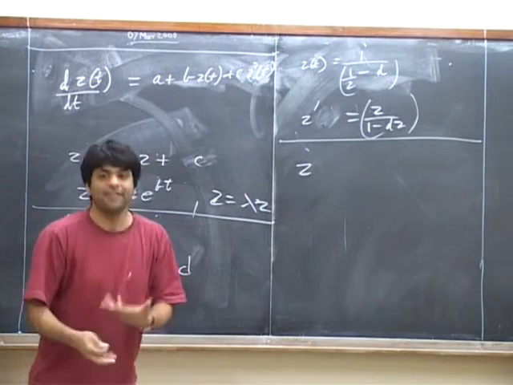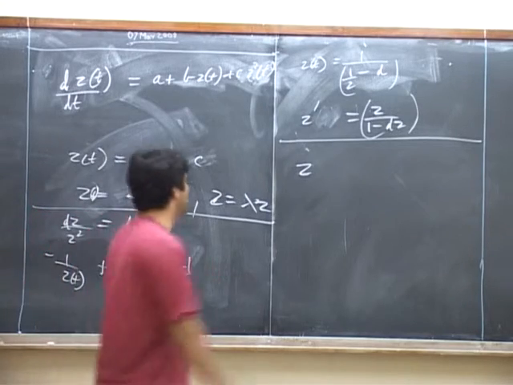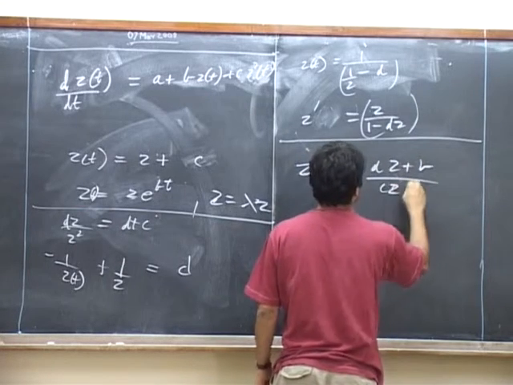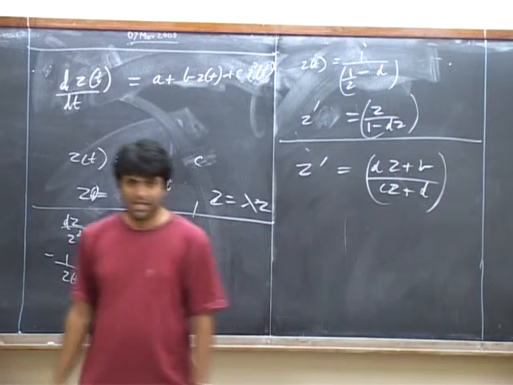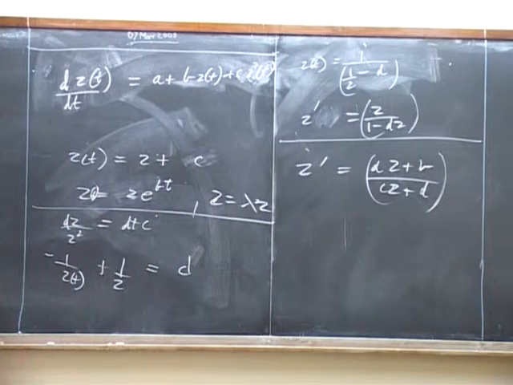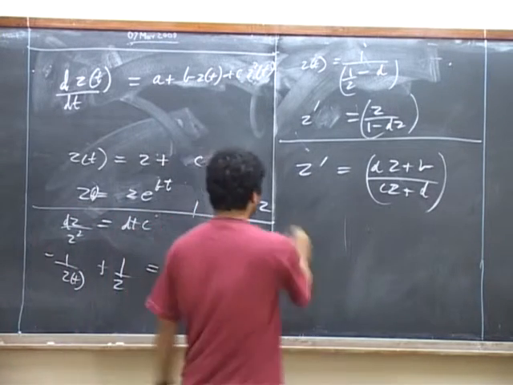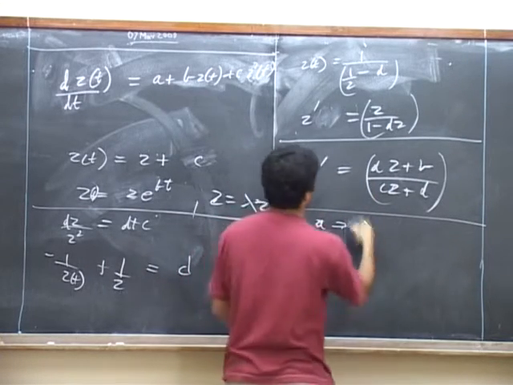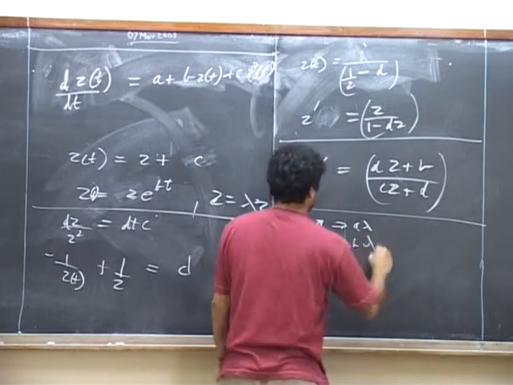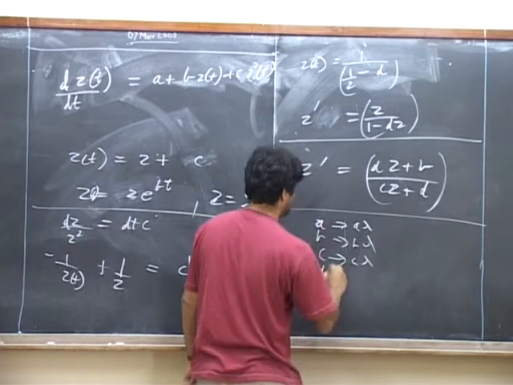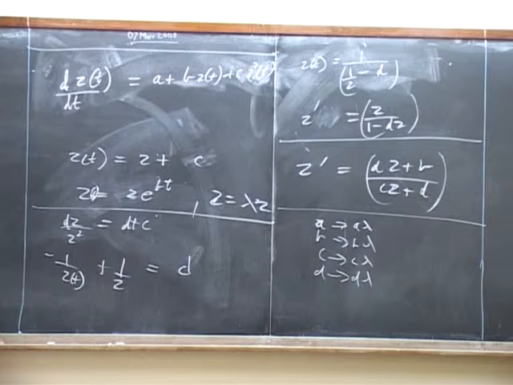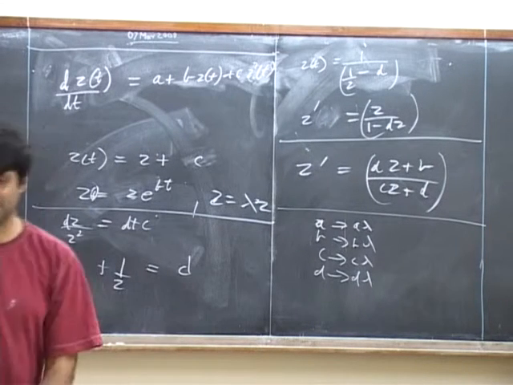most general such change of coordinates can be written in the following form. Z prime is equal to (AZ plus B) over (CZ plus D). Now that looks like it has 4 parameters, whereas infinitesimally we have 3 parameters. But the 4 is fake, because if we take A goes to A times lambda, B goes to B times lambda, C goes to C times lambda, D goes to D times lambda, you haven't changed Z prime. Okay? So this coordinate transformation is defined by A, B, C, D up to this overall scaling.